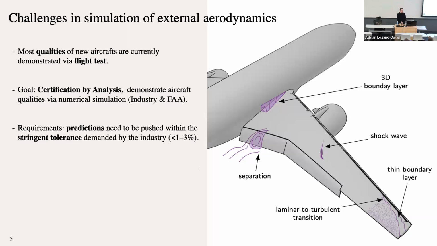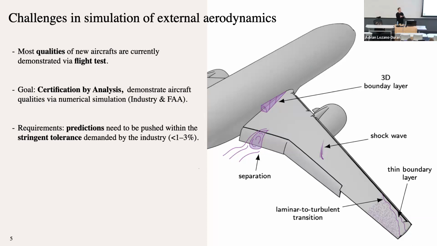So what is the challenge that we are trying to address here? Maybe you're familiar with this. I'm using this schematic of an aircraft as a motivation. You can think of the flow over an aircraft, and there are many different features, or conceptually we can separate different physics. You could have a corner flow with some three-dimensionality. We can also have separation or shock waves, it is transonic, or laminar to turbulent transition. The boundary layers could be very thin. You have pressure gradients. So there are many different physics. And if we want a closure model to be accurate, then it has to be aware of this physics.